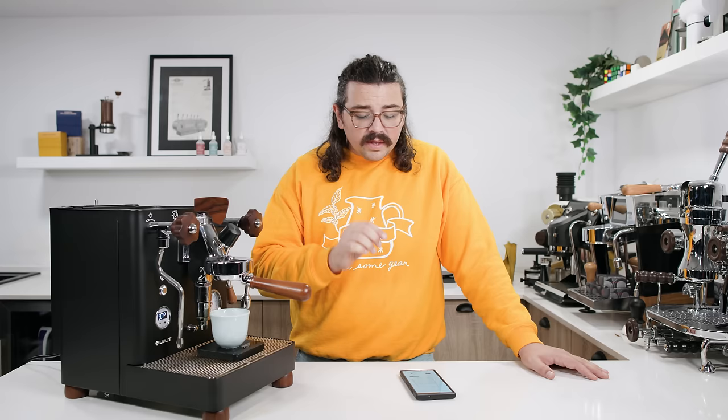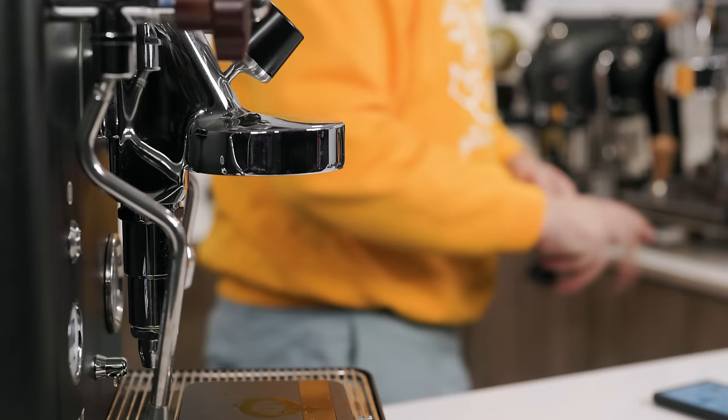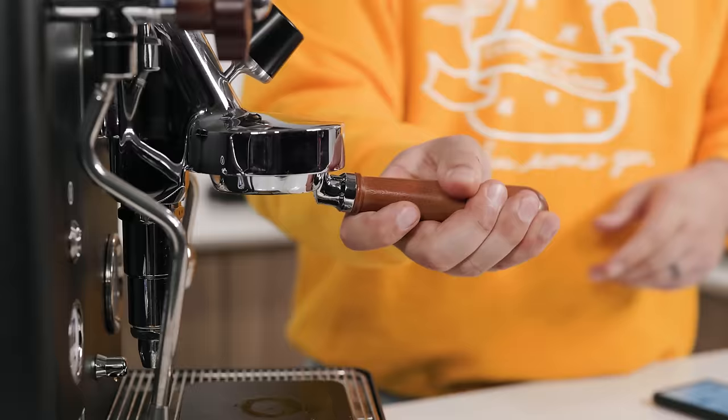I'm gonna pull the same exact shot using my EK43 with Brewburst. What you'll see is a much faster declining pressure, even though I'm gonna dial it in to the same rough parameters. It'll be a completely different pressure profile, and you're gonna see a massive difference between the two. Even though it's the same coffee, that variable has a massive impact on what is going to happen during the extraction. We have it on the same exact flow position. Let's go ahead and start this shot.